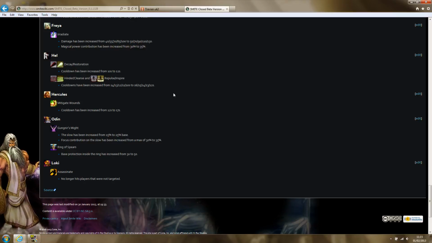Hel's Decay and Restoration has been increased from 10 seconds to 12 seconds, and Hinder, Cleanse, and Repulse Inspire has been increased from 14, 13, 12, 11, 10 to 16, 15, 14, 13, 12. I agree with this very, very much. An extra 2 seconds to Decay and Restoration and Hinder, Cleanse is good. It means that I don't think she'll be able to spam all of one set, change, and immediately spam the other set, and change and spam the next set. I think she'll have to wait a couple of seconds, so she won't be so much of a machine gun.